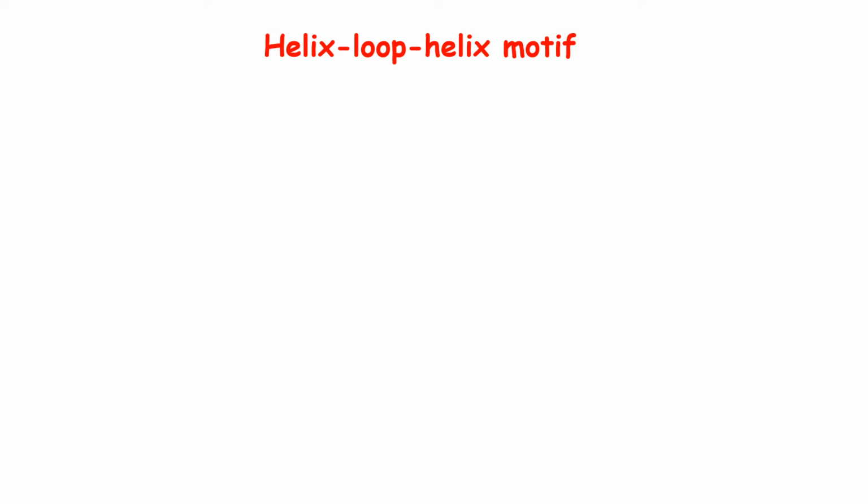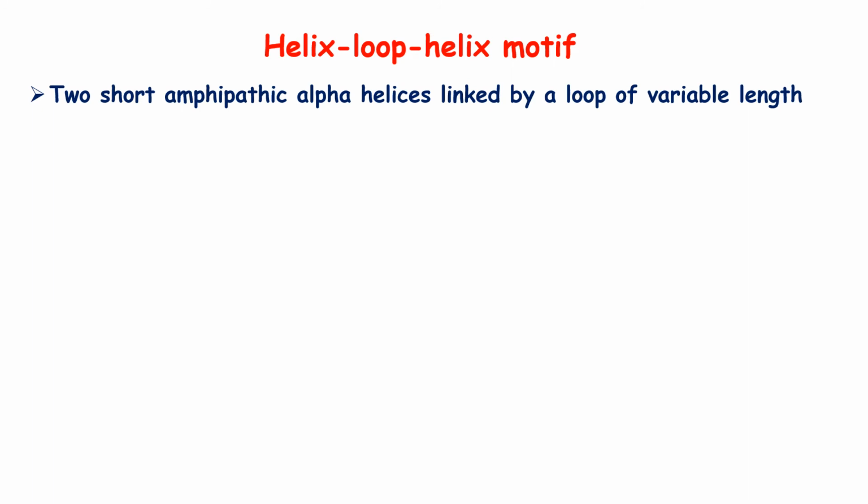So the second example we discuss is the helix-loop-helix motif. You may feel that it is a similar motif, just one word has been changed, the loop and the turn, but you'll get to know how the two are different. It has two short amphipathic alpha helices which are linked by a loop of variable length instead of the turn. So this is the example of one motif. You can see one alpha helix, then the yellow colored loop, and then the C-terminal second alpha helix represented here in green.